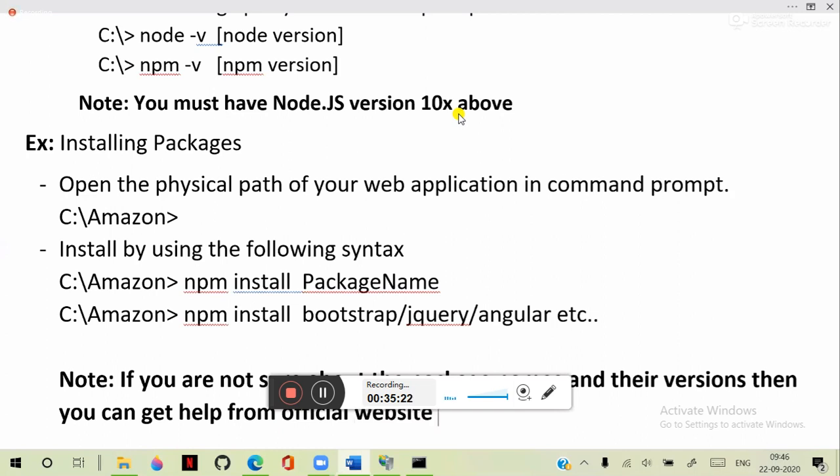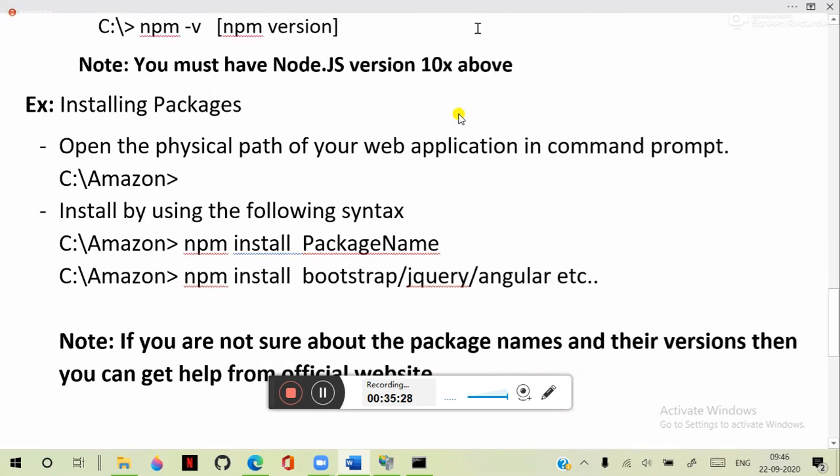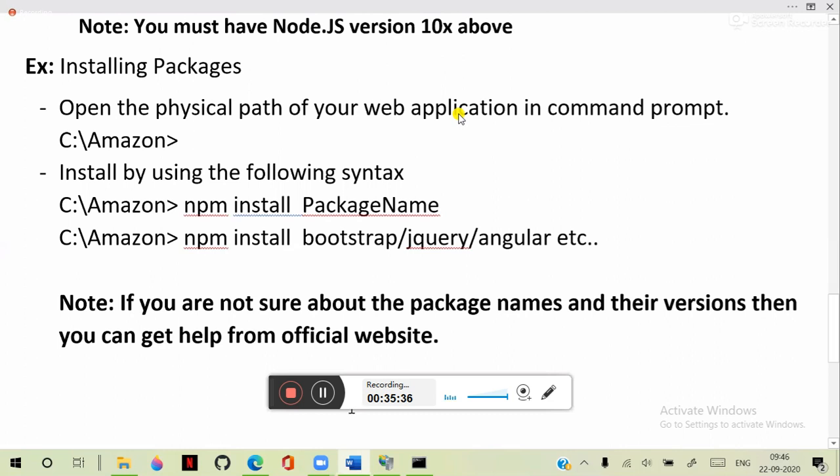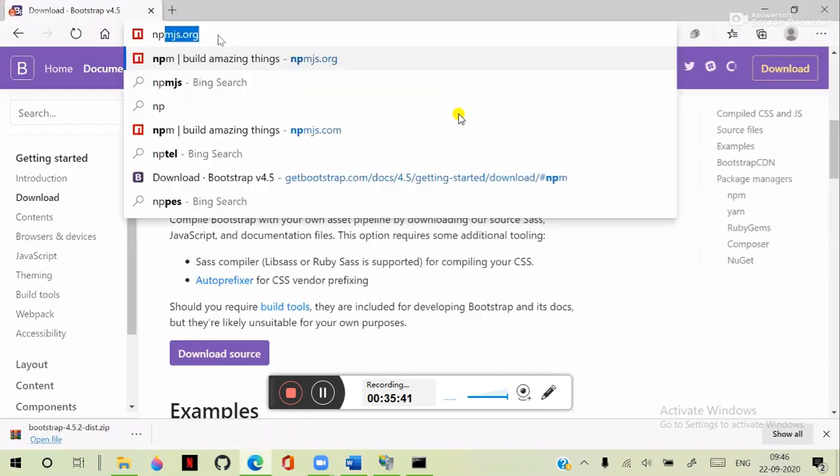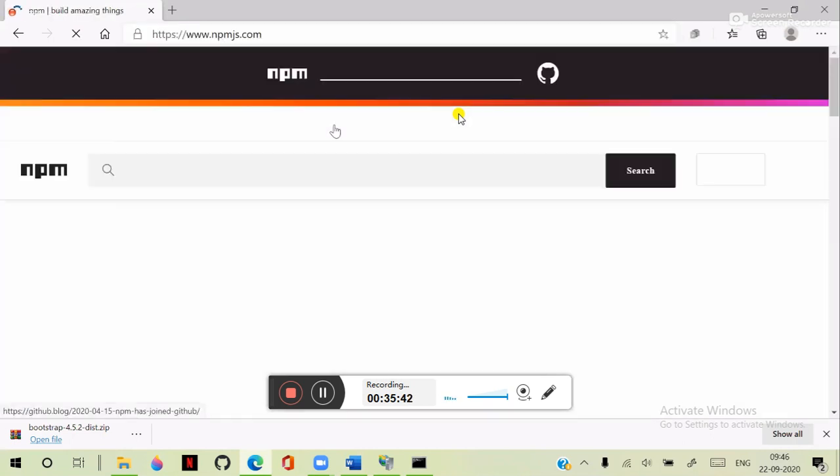The official website of the package manager is npmjs.org. You can open npmjs.org. This is the official website.